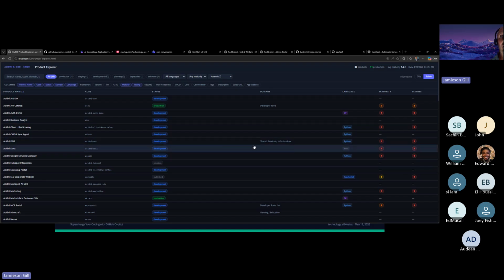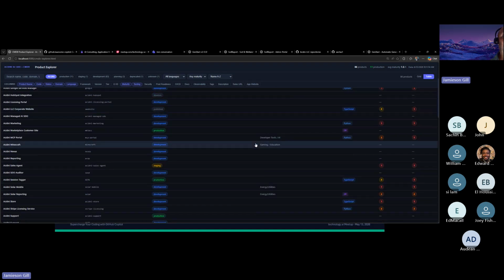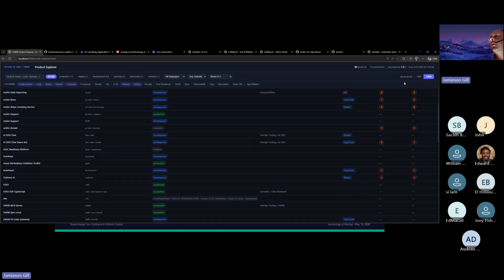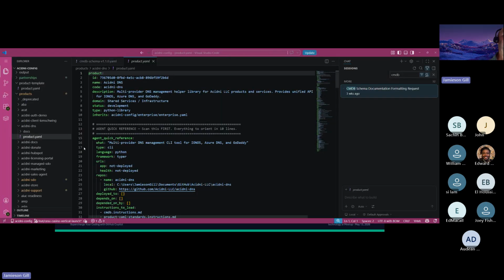And then in terms of the value that it produced, it made it a lot more clear what exactly we have in here. Like I said before, I had 46 products and now I'm up to 86 products. And each of the products over here has its own folder.